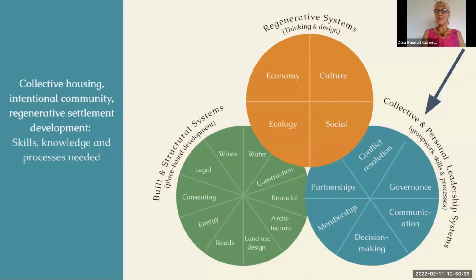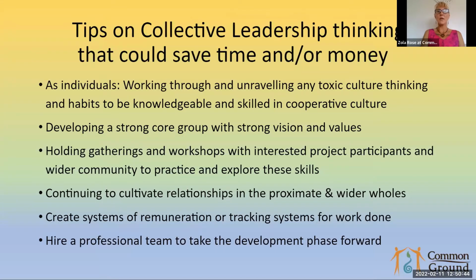So going back to the last point, which is collective and personal leadership systems, and again, saving time and money. How does it do that? We're going to look at collective leadership. So when you're doing connected living, collective housing, intentional community, any of these things, we are working rather than buying a house as an individual. We're looking at doing it as a group.